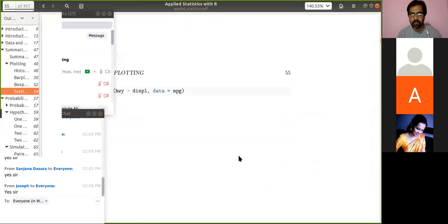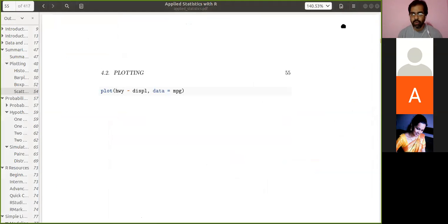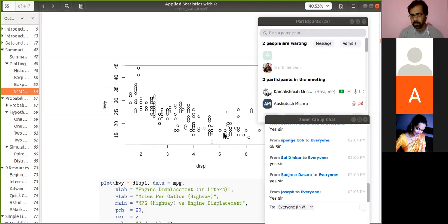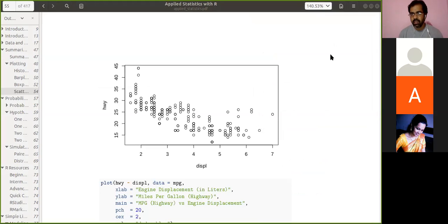You can also use help to check the variables, displacement, and HWY, maybe the heaviness of the vehicle and the wheel displacement. Weight and wheel displacement are correlated with each other, and both of them are inversely proportional to each other. That way you can try to understand.